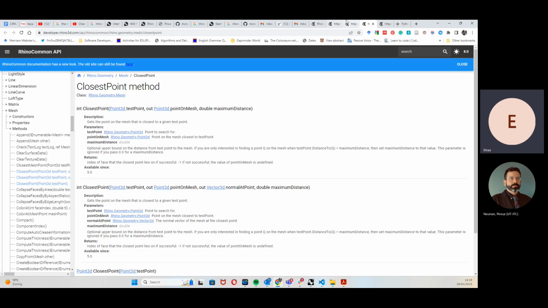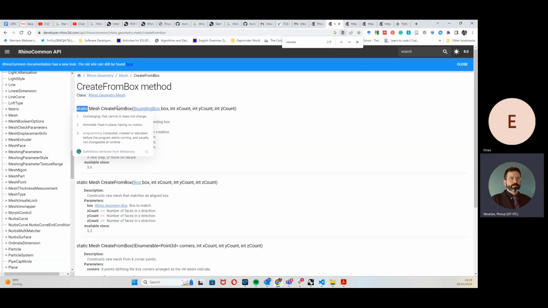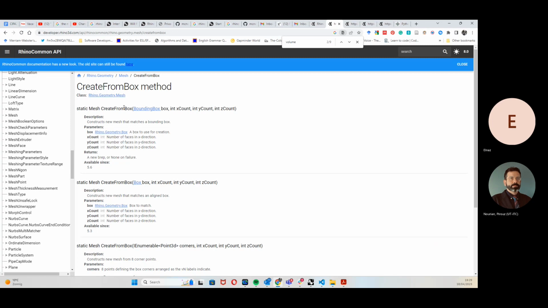But when it says static behind the name of a function, that means you don't need to have an instance. You can just say mesh in general dot create from box. You don't have to say this mesh. It means that it has a mesh inside this function.